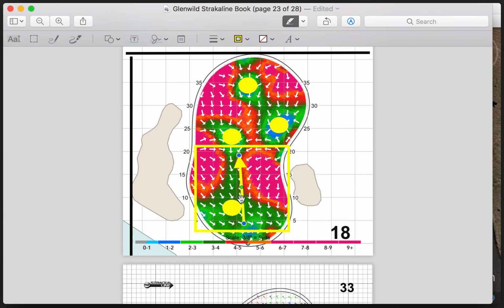Now, the reason why this is important is because for the hole location straight away, that's going to give you a great opportunity to sink that putt. For the hole locations that are on the front, it's also going to be putting downhill, which can be tricky. Obviously, at Glenwild, the greens can get very fast. However, if you always hit your shot into this section of the green, you will give yourself many, many opportunities to practice hitting putts to any of these hole locations. Okay? Now, I'm going to say with a little bit of practice, it's going to be far more strategically beneficial to practice essentially from the middle of this green to all hole locations rather than trying to play to specific hole locations.